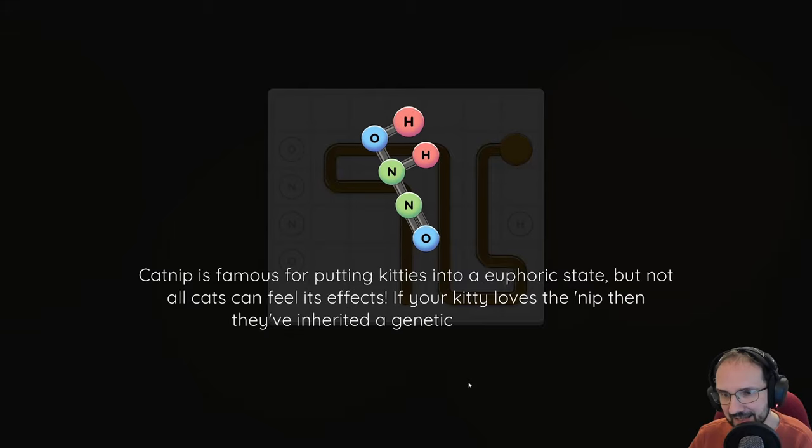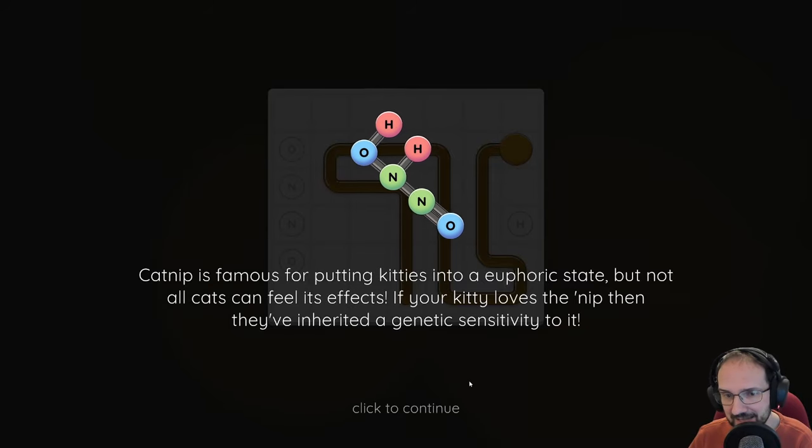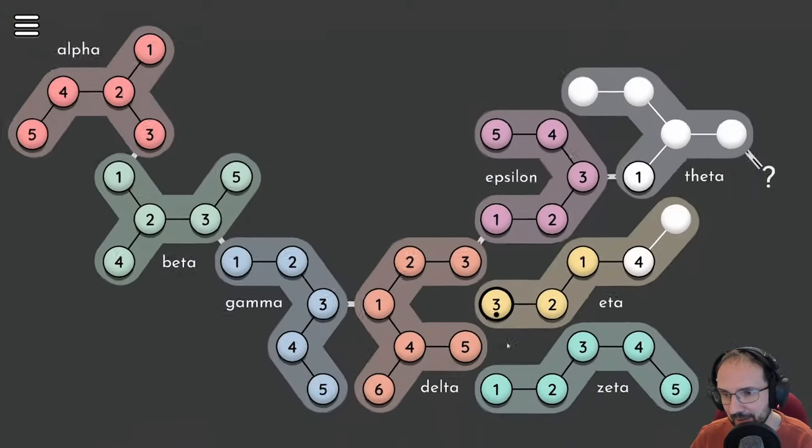Catnip is famous for putting kitties into a euphoric state, but not all cats can feel its effects. If your kitty loves the nip, then they've inherited a genetic sensitivity to it.